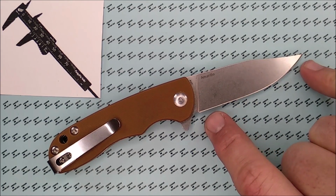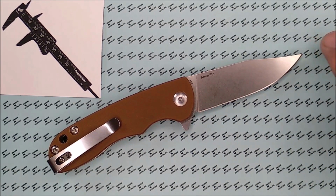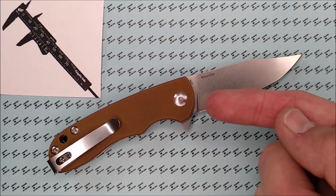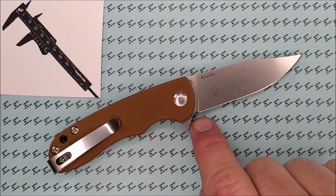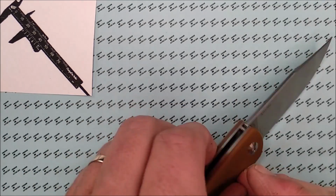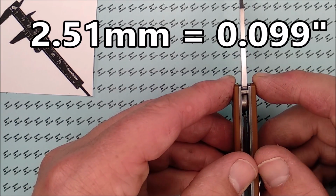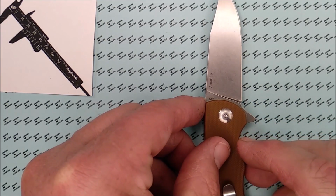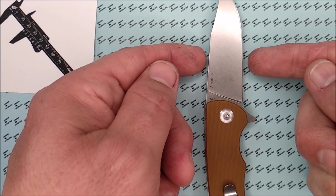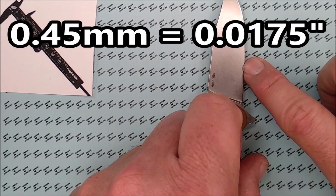Now for the dimensions, the cutting edge length is 7.08 centimeters, 2.79 inches. The blade length, so tip to the closest spot on the handle, 6.95 centimeters, 2.74 inches. So that's a little bit less, and that's because the handle sweeps back, and so the cutting edge can come back further. The blade thickness, it's thickest right up here by the ricasso, and that is 2.51 millimeters, which is 0.0995 of an inch. The blade depth this way, 2.04 centimeters, that's 0.8 of an inch.